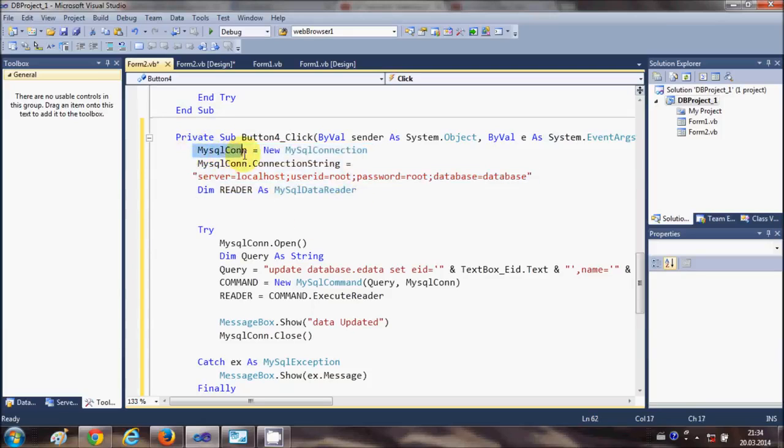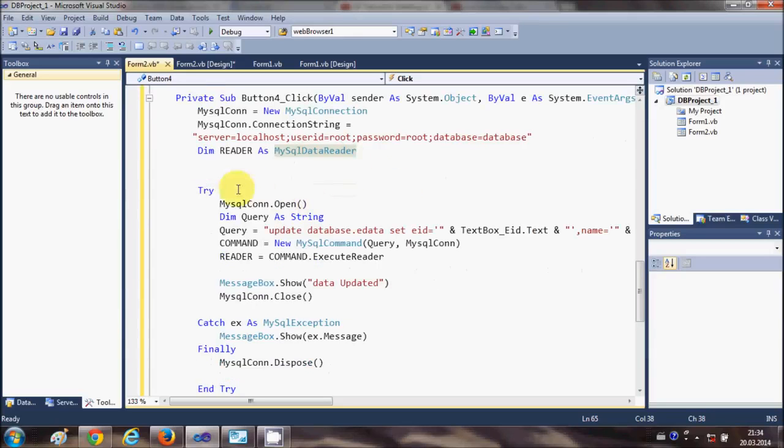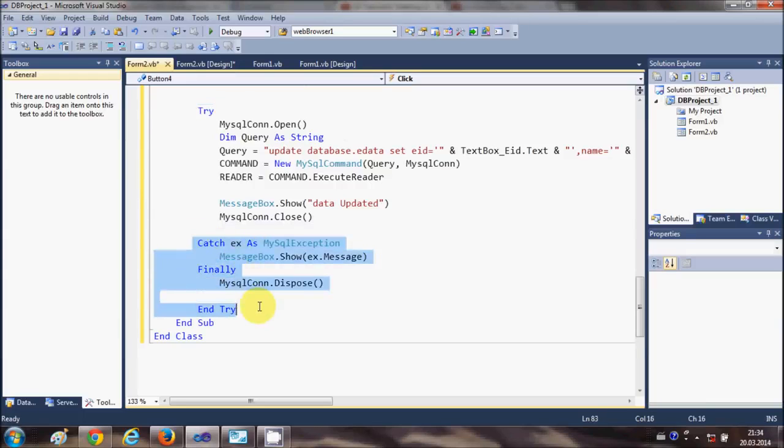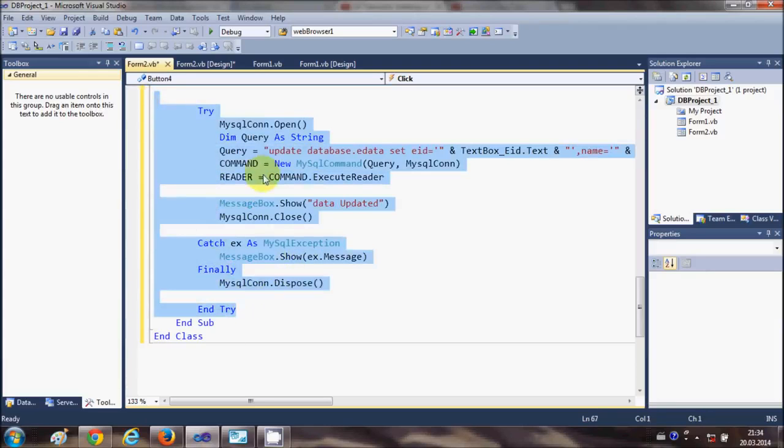So first line is for the connection with the server, and we write the server name and root and password and all. And in the try catch block we are going to catch any exception if any exception occurs, and once the query is performed we are going to dispose our query finally, right?